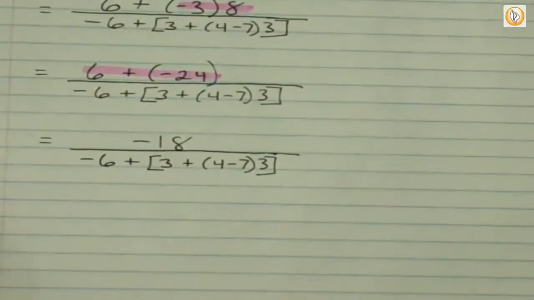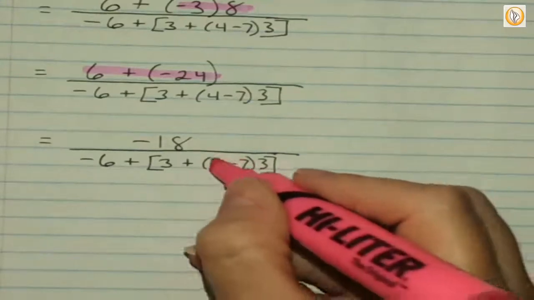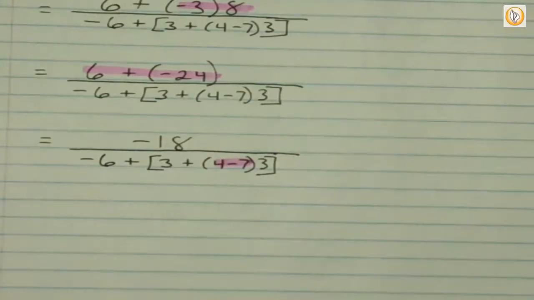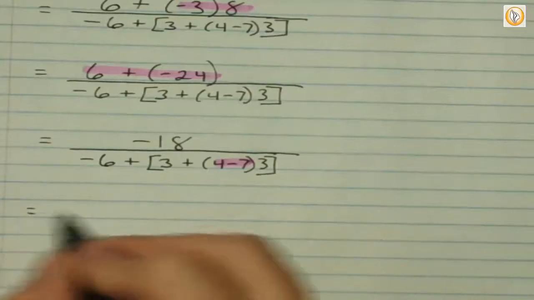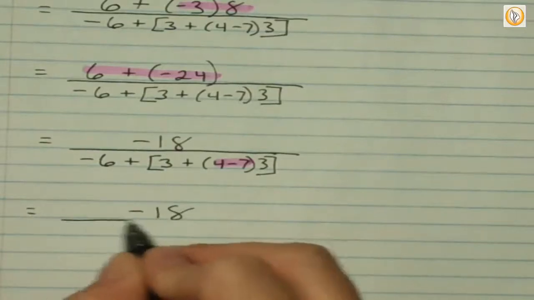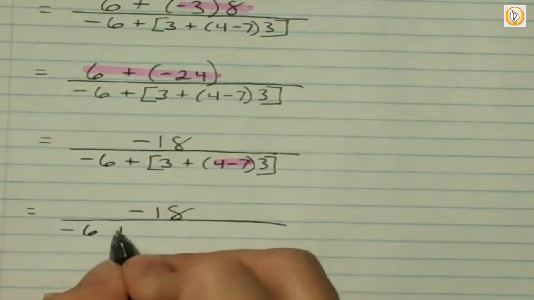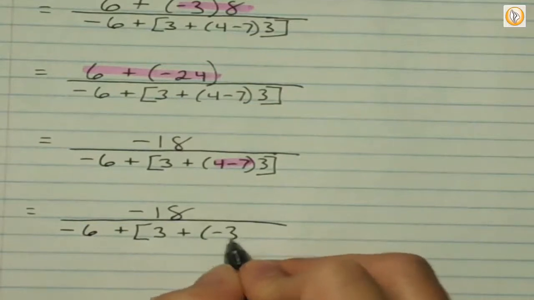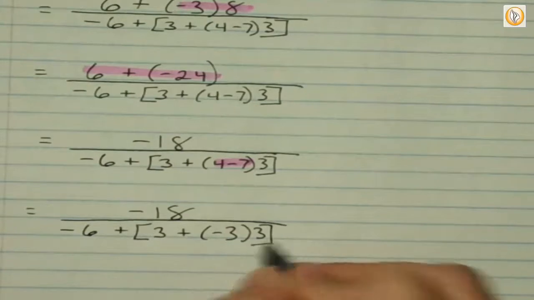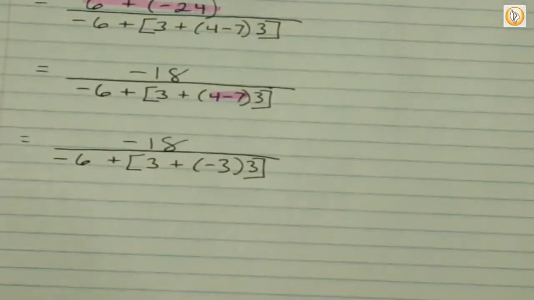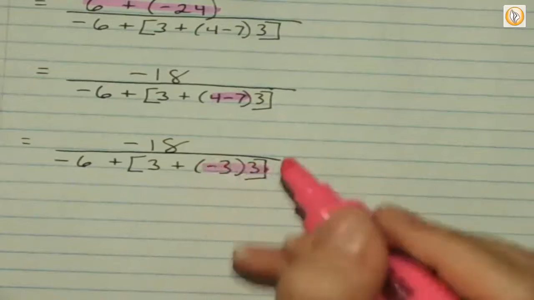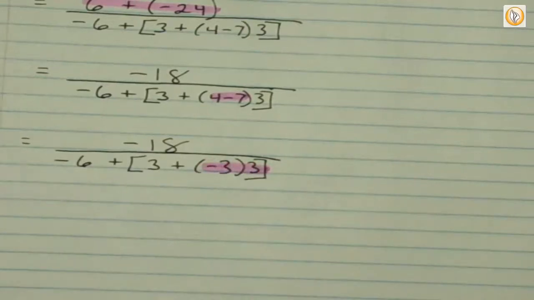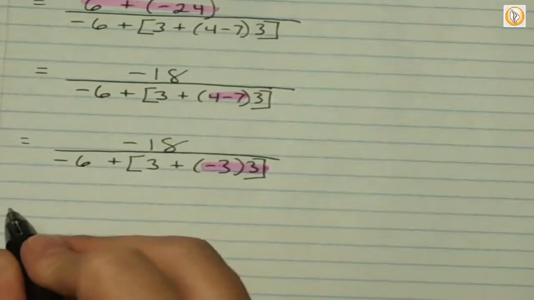Okay. Now, Cecilia, we got the top number. Let's work on the bottom. What do we do first? 4 minus 7. Excellent. What is 4 minus 7? -3. All right. Now what? -3 times 3. Or look, 3 times 3. Yeah, or no, that'd be -3 times 3. That's good. What do you get? Yeah. That is 9.